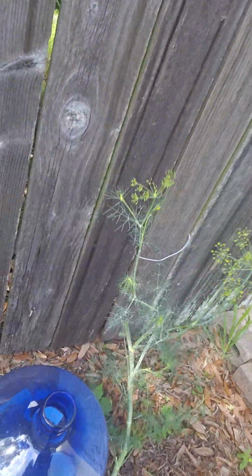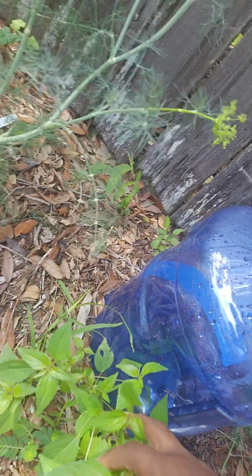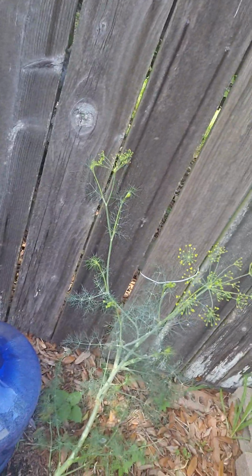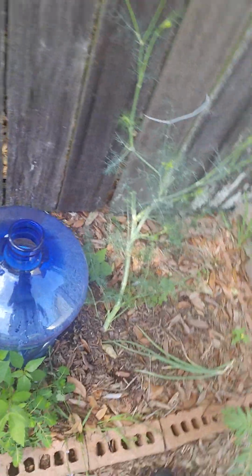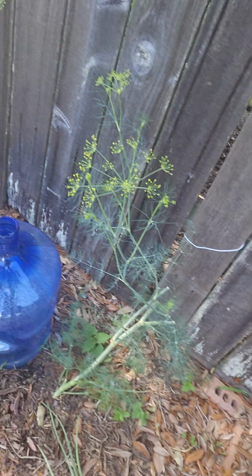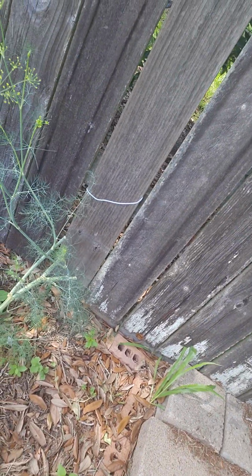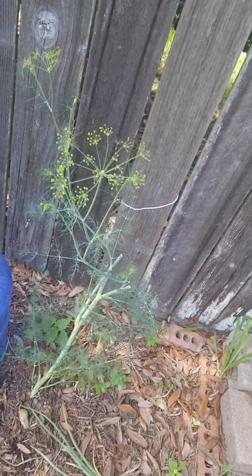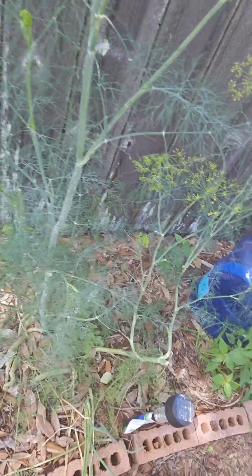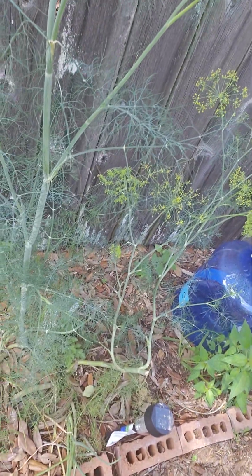So I got another plant here. I think it might be some kind of weed, but I'm learning that a lot of weeds are actually beneficial to us, and a lot of weeds are edible. So I gotta look it up on Google Images and see what kind of help I can get from it. I got more onions, planted all throughout the garden because it works good at keeping the pests away. So that's why I got so many onions.